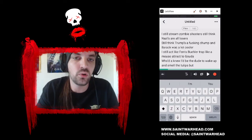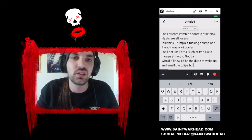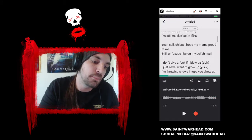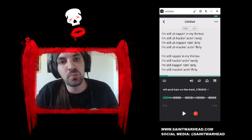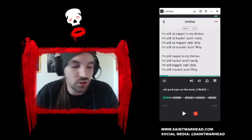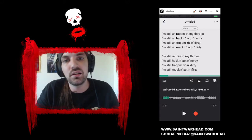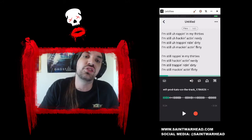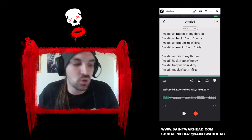Another suggestion I made in the older video was adding a highlighter function. So you can highlight certain parts of the lyrics for ad-libs, or just other reasons, if you want a specific vocal effect on a lyric, because you can send these to your engineer. It'd be nice just to be able to highlight certain areas and add notes for your engineer, like, I want this kind of effect here, this is an ad-lib, blah, blah, blah. I think that'd be cool.